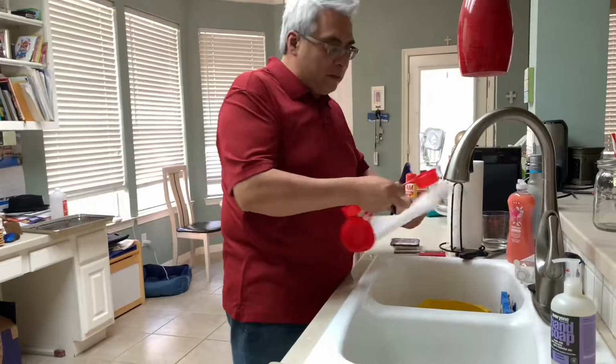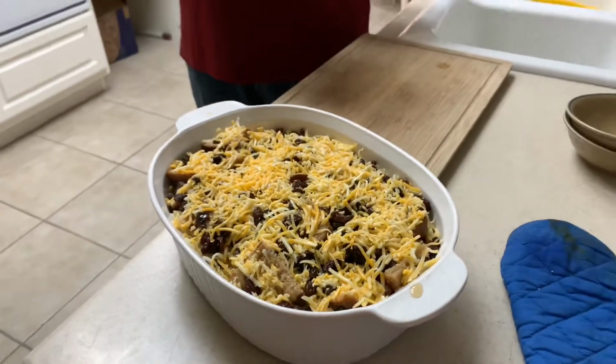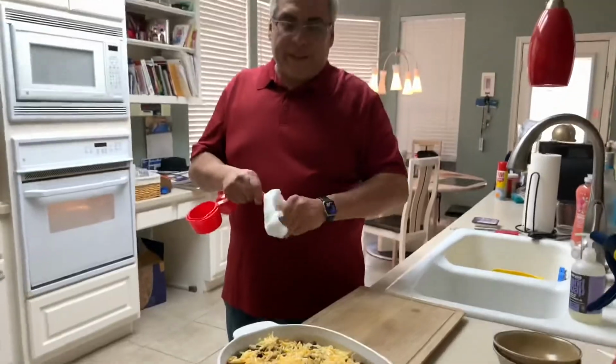We're going to let that soak just for a few more minutes, and then we're going to cover it in foil paper and let it bake for 45 minutes. All right, so we baked it for 40 minutes, covered with aluminum. That'll bring all the flavors and the melting together. And then we uncover the foil paper. Yeah. Let it brown on top.